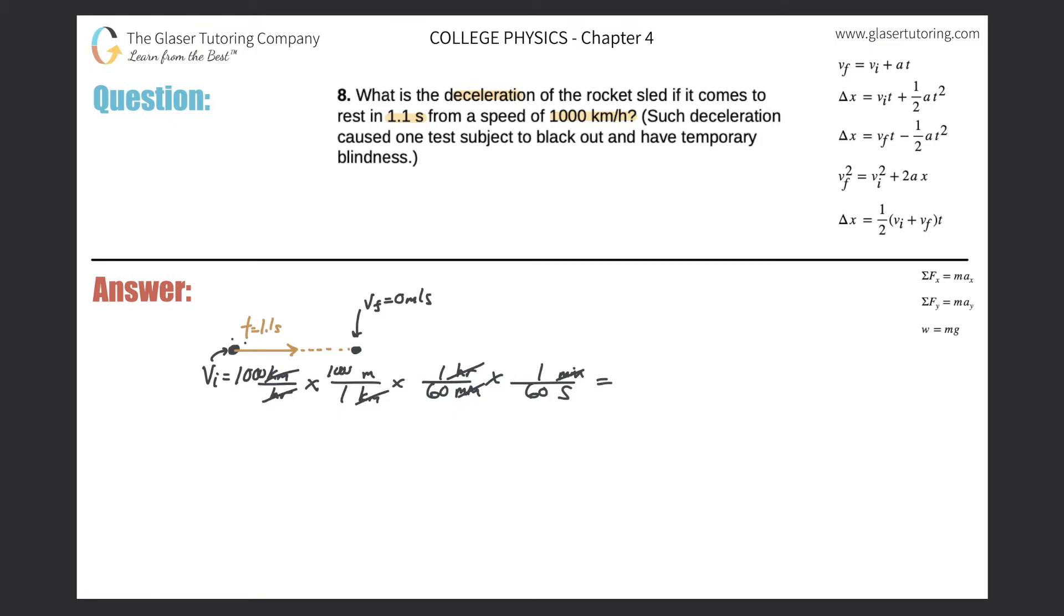Okay. So now all we got to do is just calculate. So we'll take 1,000, multiply it by 1,000, and then divide it by 3,600, because that's 60 times 60. So we get, and we'll do three significant figures. So we'll do 278 meters per second. Okay. So this is the value I'm going to use now in my calculations.